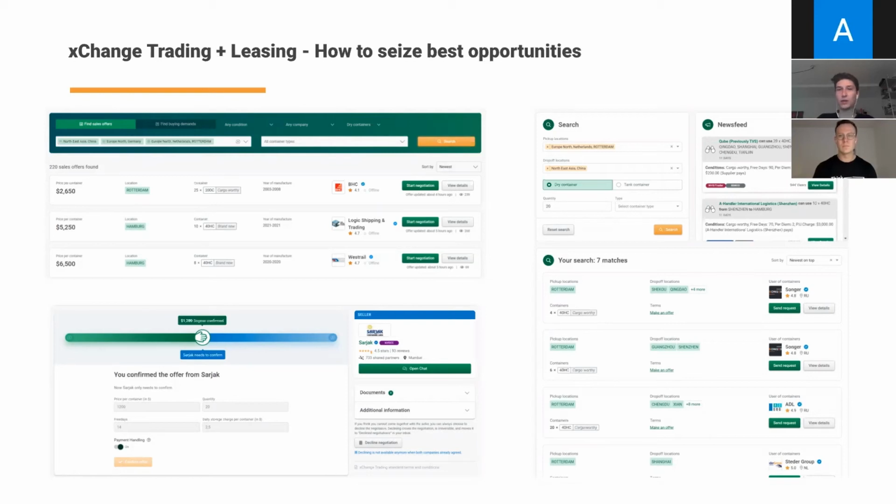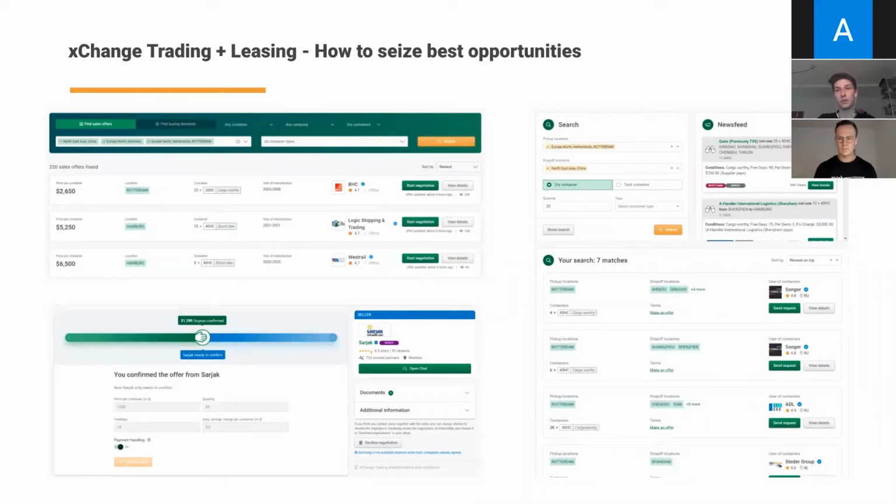And then again, you press search, you find the matches, and again, you start negotiating with all the partners that you want to negotiate with. Try to get the maybe lowest possible pickup charge, and then again, bring it to a point where it's almost an accepted deal, and then really make sure that both of these deals are secure, both the seller in Hamburg in our case and the user from Hamburg to China. They're really firm on their commitments.